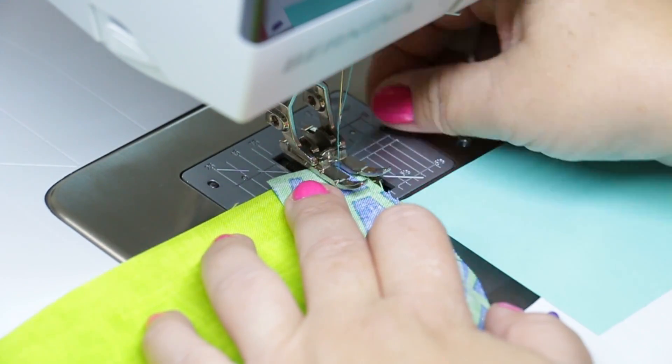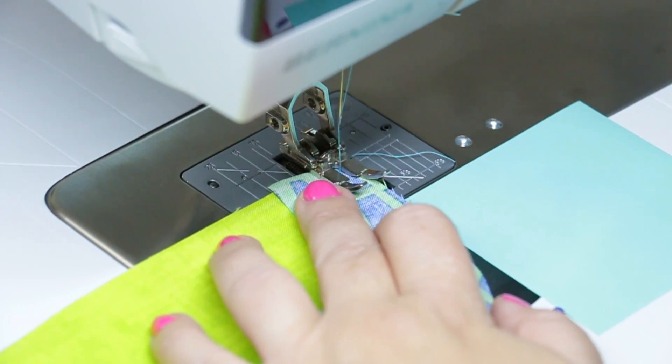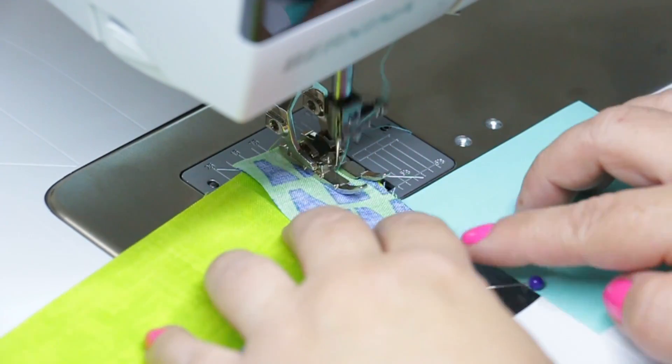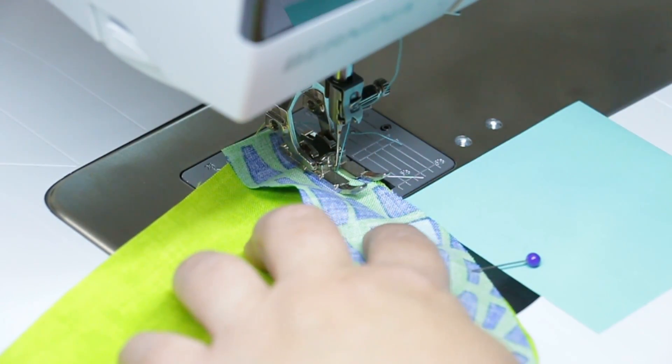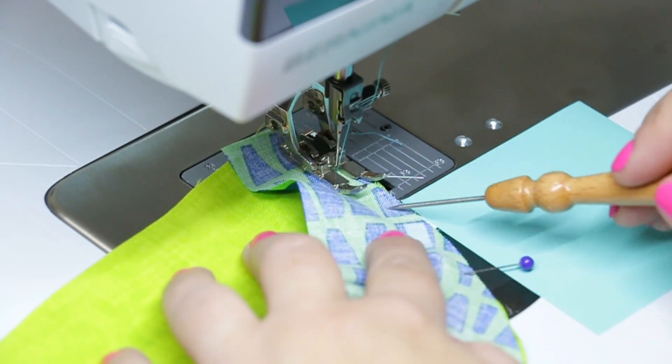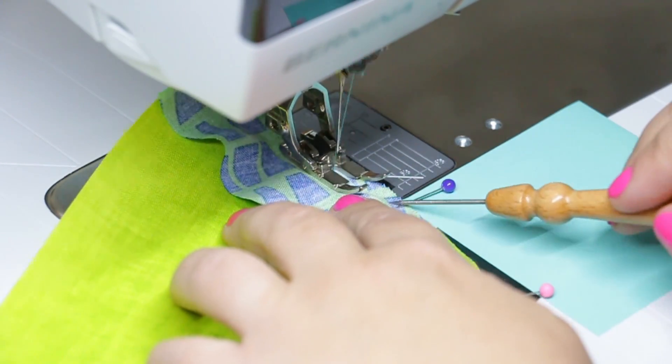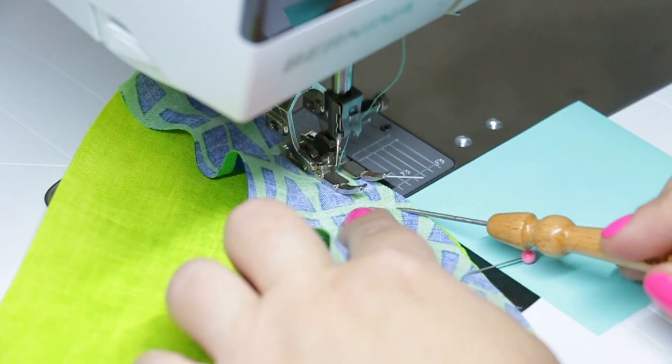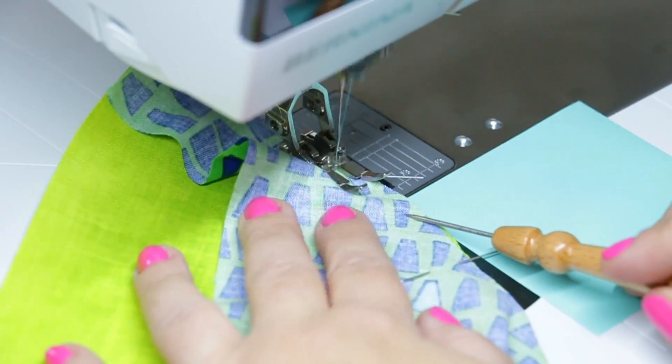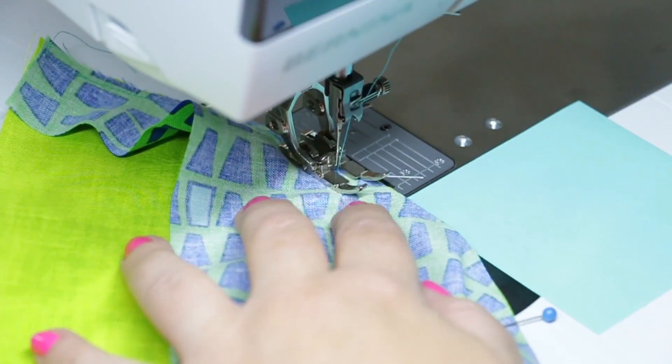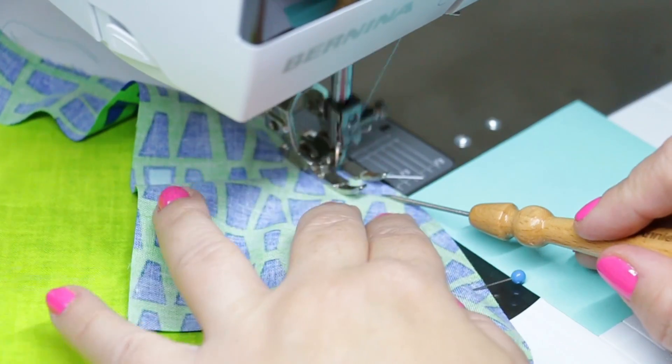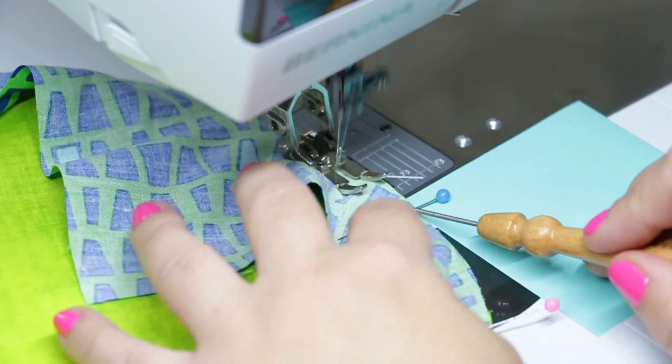Of course, don't forget to remove your pins. You never want to stitch over a straight pin. It'll actually force your machine to skip stitches. Now, when you're working on curves, sometimes it can be tricky. So use a stiletto. And in this case, I really like using the By Annie stiletto and pressing tool. I have more information about that as well in the description. I personally just find that using that stiletto, it just kind of helps remove any extra stress, trying to get my finger right close up next to the presser foot, near the needle.